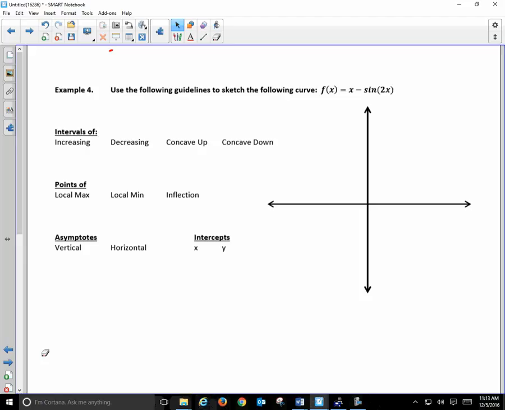Sometimes I see a function, and 95% of the functions I see, I know exactly what it looks like. But every once in a while, I'm like, I don't know what that looks like. Let's try to figure it out. I've done this one enough now where I know what it looks like, but it still brings me back to that point. So let's figure it out, okay?